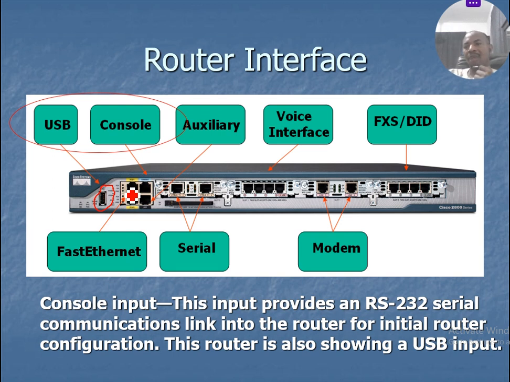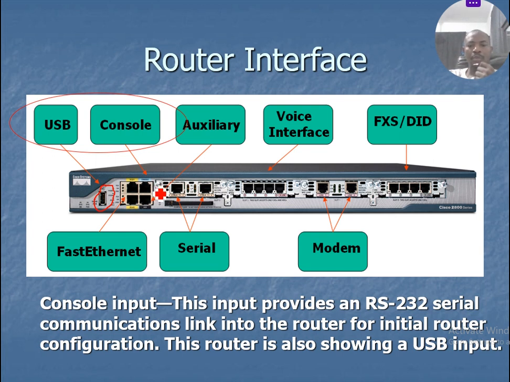Now in today's routers, we even have what we call the HDMI, which enables other networking device connectivity with the router. So it has an HDMI so that you can connect even your TV straight to it, and so many things can be connected to it. But however, let's take a look at what we have here. So we say this is the console. What is this console used for? This is called the console input.